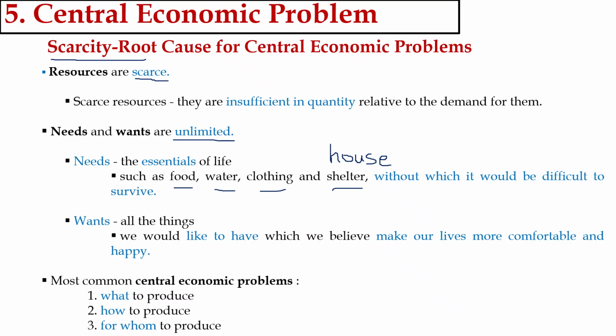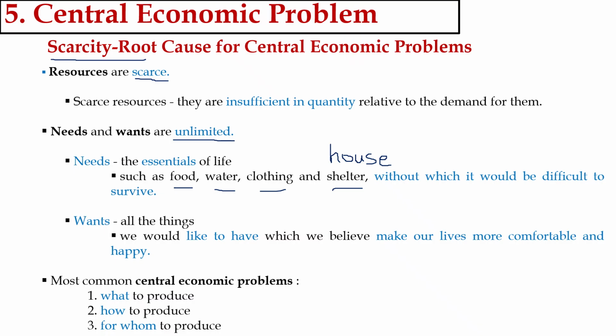I want to speak to my families, my friends staying in other country. What do I need? I need a simple mobile, which comes for $50, enough. But I want iPhone 17, because if I have iPhone 17, I will feel comfortable, I will feel happy. So a person cannot live without needs, but wants are something special. We can live without it, but we want it to make ourselves comfortable, happy in our life.